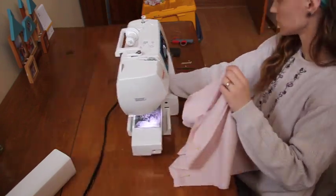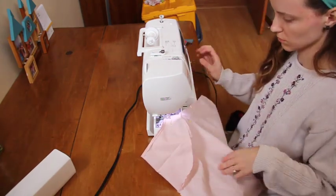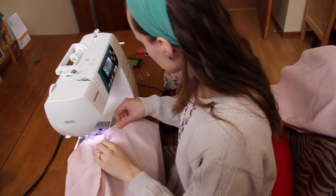I tell you, Lynn was a lifesaver with that because it saved me so much frustration and stress every time I went to make a top.